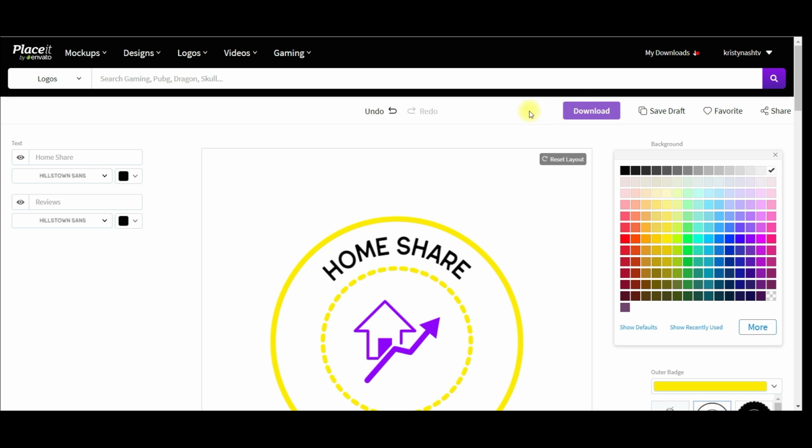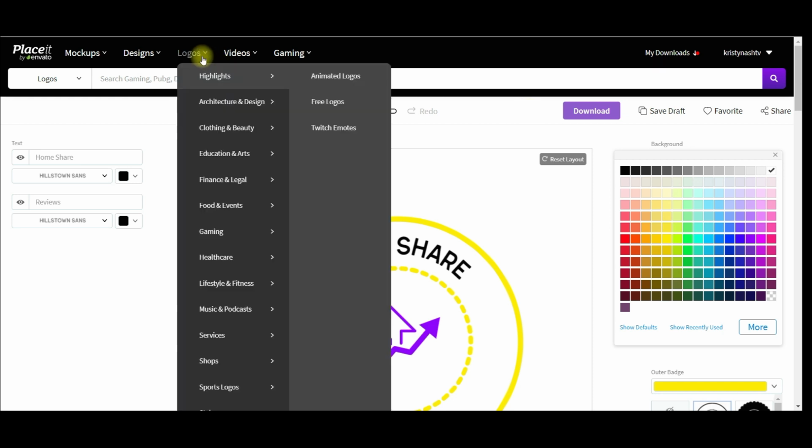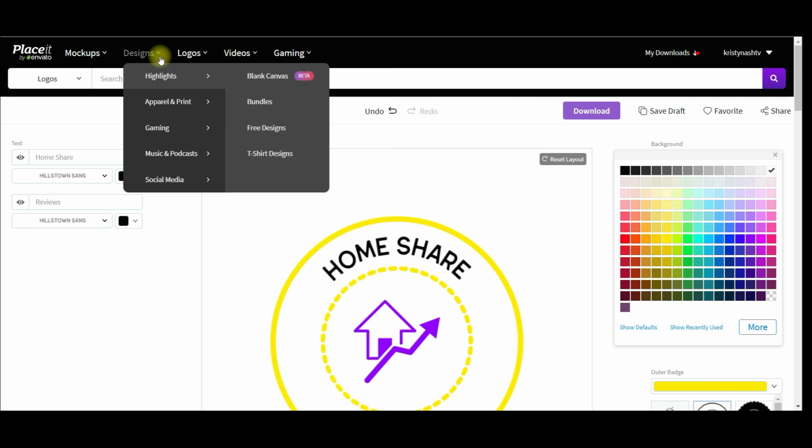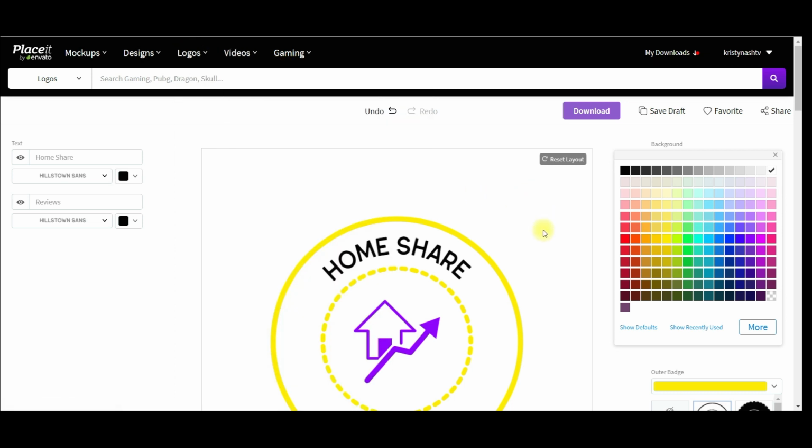logo for channel art. You can use Canva or Placeit. There's a couple other softwares out there that can make logos, but just for a quick logo to put up for your YouTube channel, or any of your social media, because this also does other logos. So you've got that it'll design for, and you can use these in your other social medias.